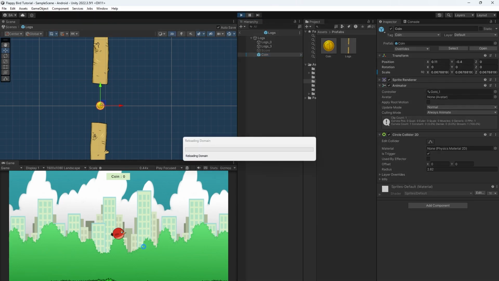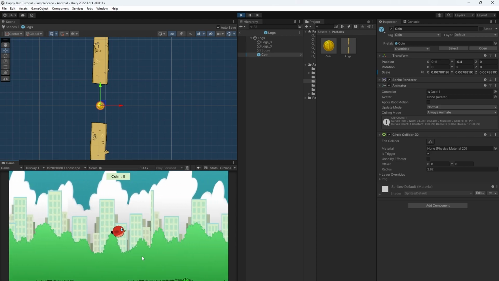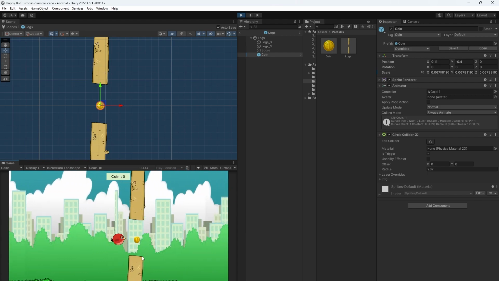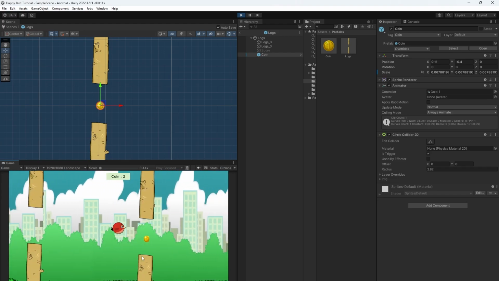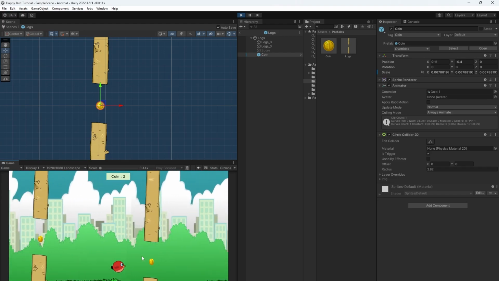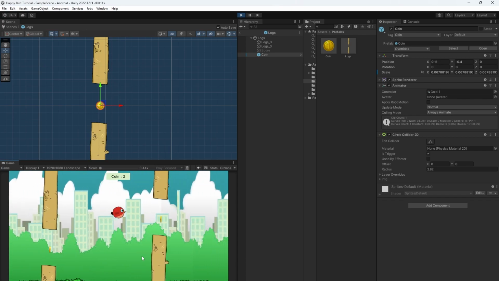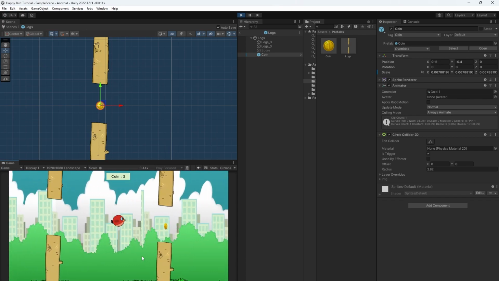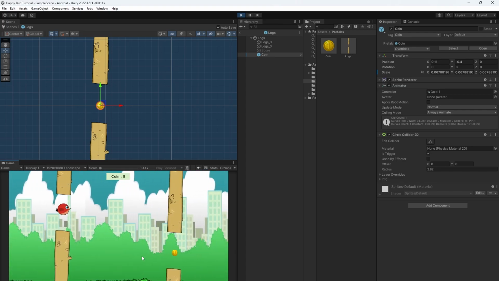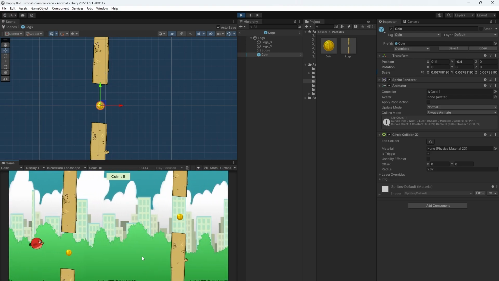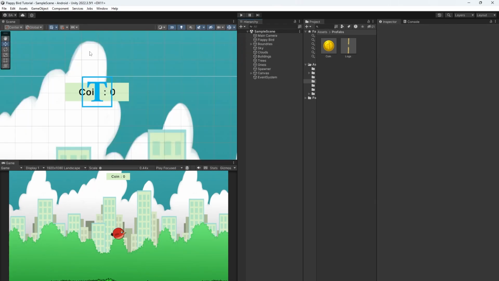So let's play the game and see how it goes. I will click jump, jump, jump, jump, and you can see there is a very proper nice animation for our coins, and we can pick that coin and the coin count will be added by one. Okay, that is awesome, that is really awesome. Okay, I missed that coin. I missed that coin again. I picked that. That is totally fine. Okay, that is awesome. So you can see what we have done with the coin.